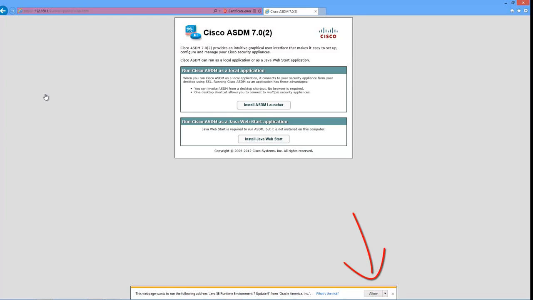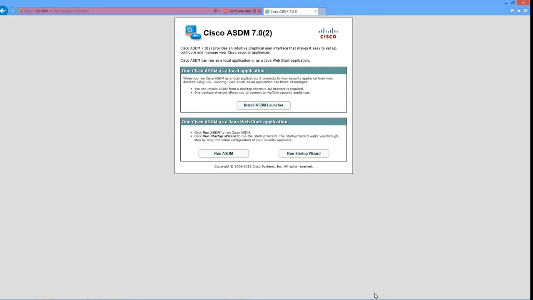Now, notice down at the bottom, it says this web page wants to run the following add-on, and it's asking if it's okay to run Java. You need to do that, so we'll click on Allow. And notice what happens now to the ASDM splash page. It gives us three options. One is to install the ASDM launcher, and we're not going to do that for this video, although I do have another video where I show you how to do that.